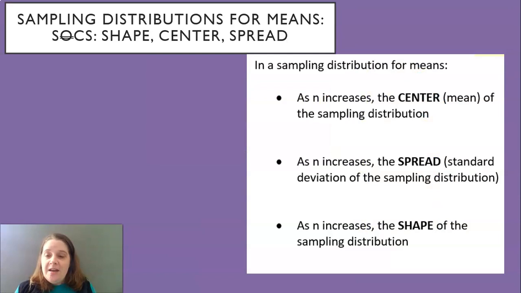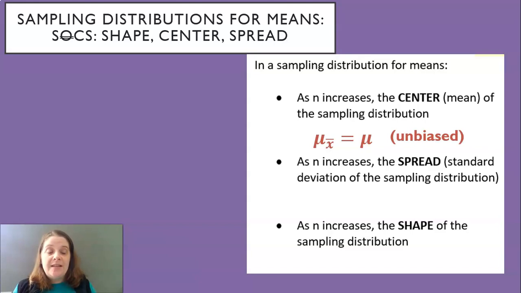All right, so here's what we know. If we're talking about sampling distributions for means, meaning numerical data, I take a sample, I calculate the mean, I put a dot. I take a sample, I calculate the mean, I put a dot. A couple things I noticed. First off, no matter what the size of n is, the center of the sampling distribution is the same as the mean of the population. In other words, on average, all your sample averages should equal the true population average. The mean of all the x bars is the same as the mean of the population.